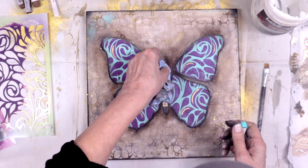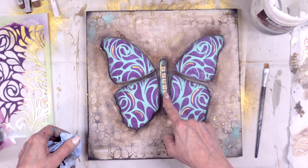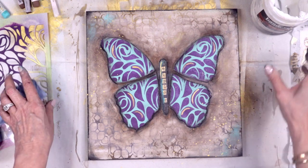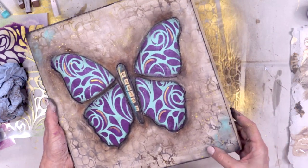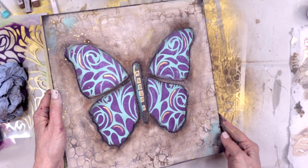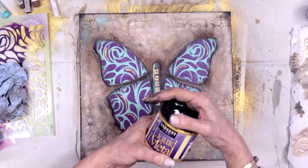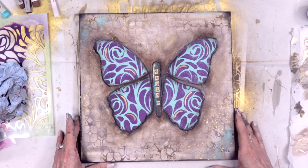Let me just tap this off a little bit. Add just a tiny bit, bring back some of my teal here. That's perfect. Right on over the top of that. I'll probably add a little bit of shading to that once I'm completely done and it's dry. But this is it. And oh my goodness, I don't know if you can see, I added this gold, and it is like these little sparkles. It's so pretty. I don't know if you can see that on camera. I'll try and get closer, better pictures. But this is liquid metal. I'm using it a lot in some of my projects recently, because for whatever reason, I'm liking gold.